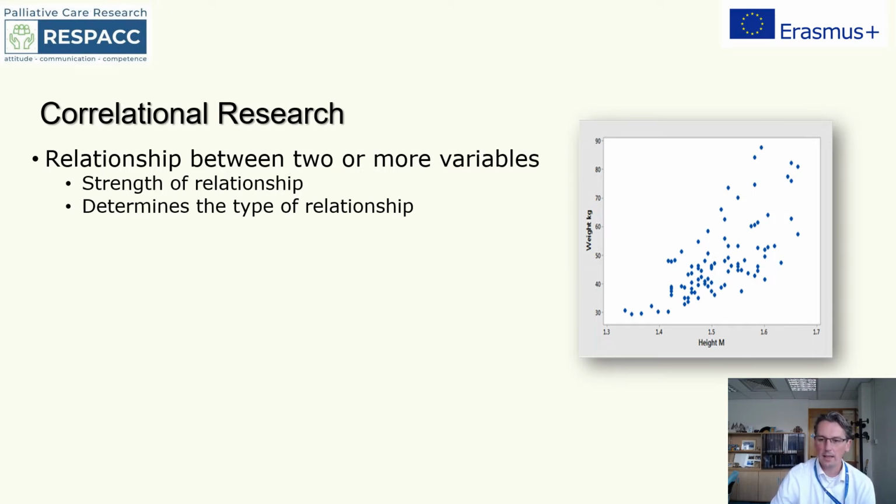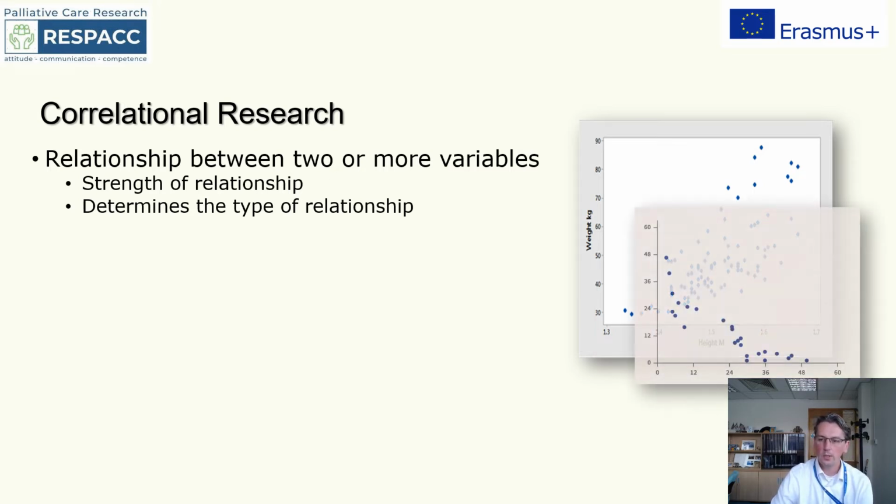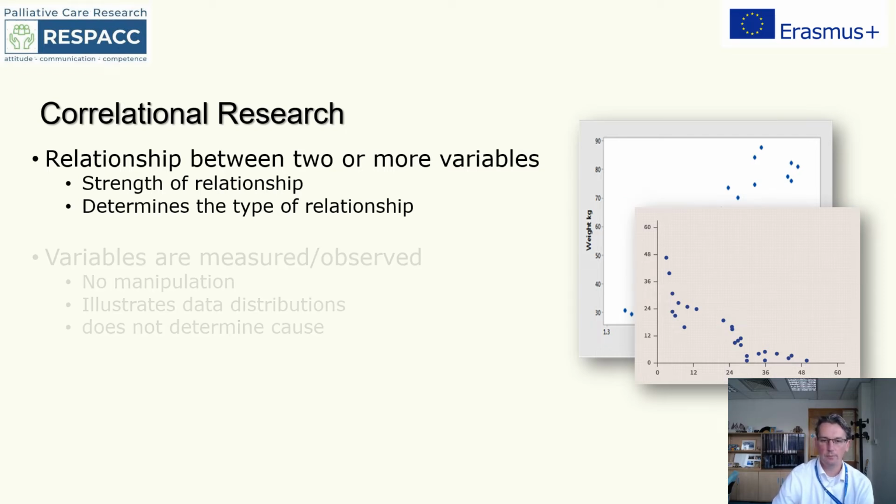But it doesn't tell us anything of the causality. Height doesn't cause weight, weight doesn't cause height. We can also determine the type of relationship. So in this graph here, on the y-axis we might have anxiety, and on the x-axis we might have days since consultation. So here we can see that very shortly after a patient consultation, there's high anxiety, but as those days increase, that anxiety may subside. So again, we'd say this is a negative correlation, whereas one value increases, the other decreases. So that's the type of relationship.